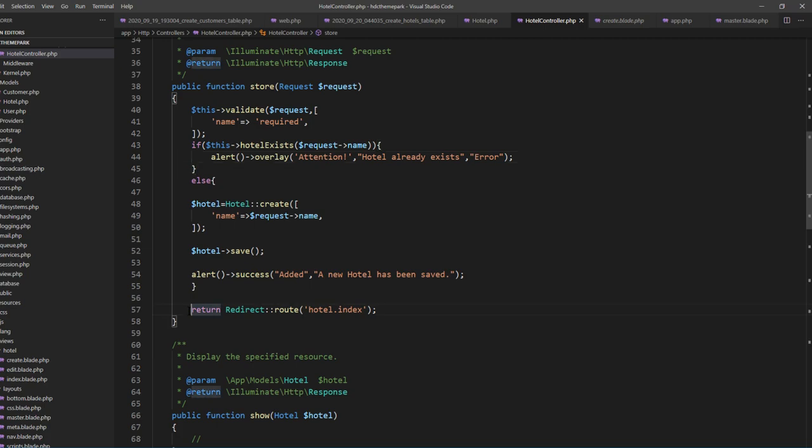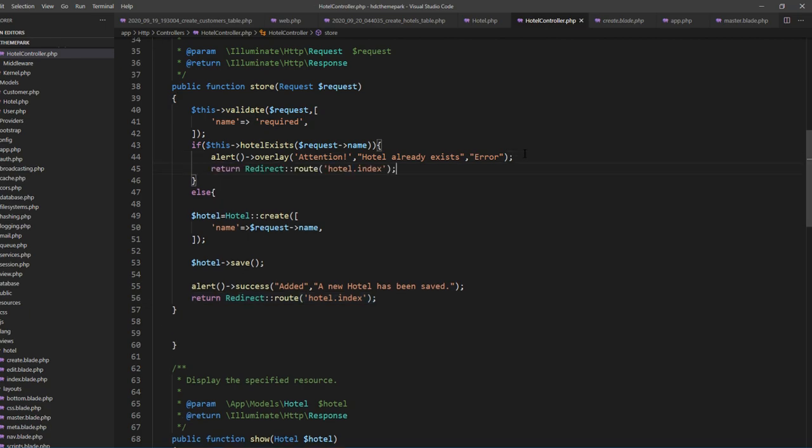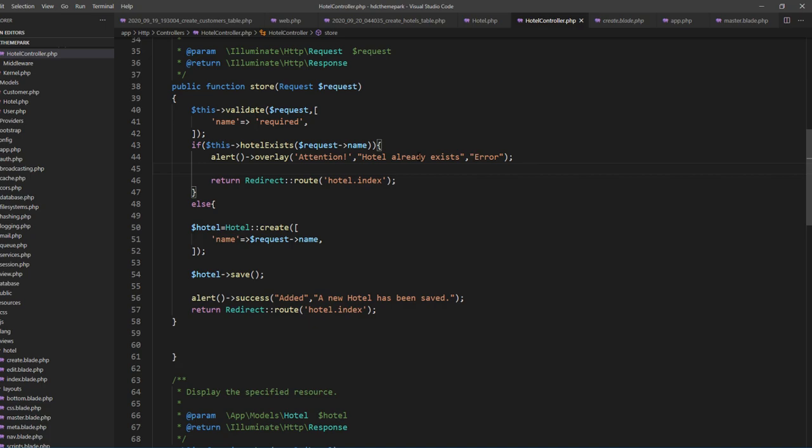So this also we have to remove. Copy. If we return it here, else we will return it into create itself.